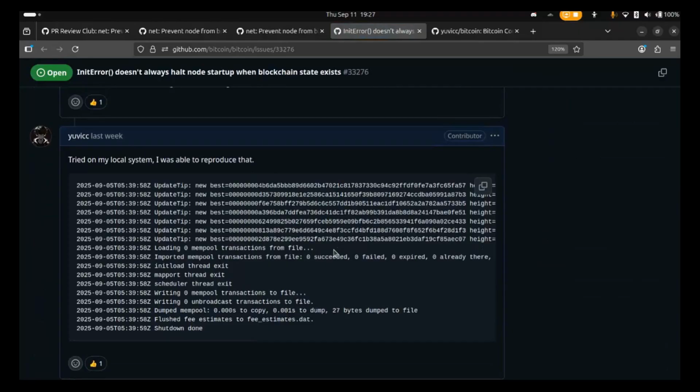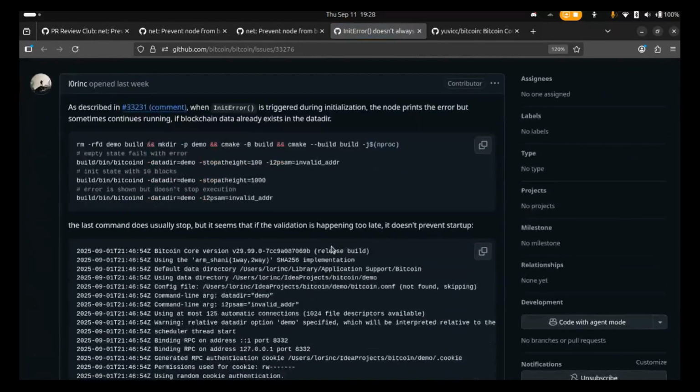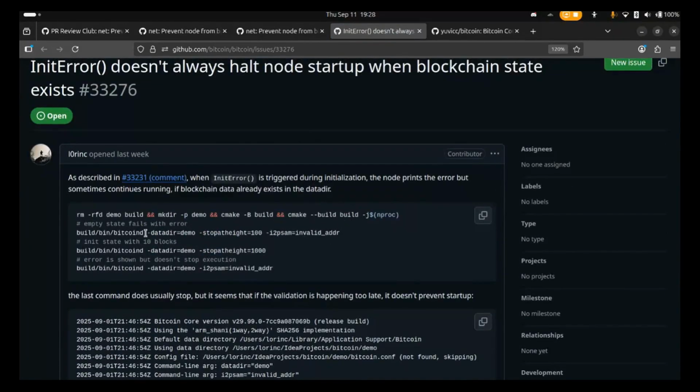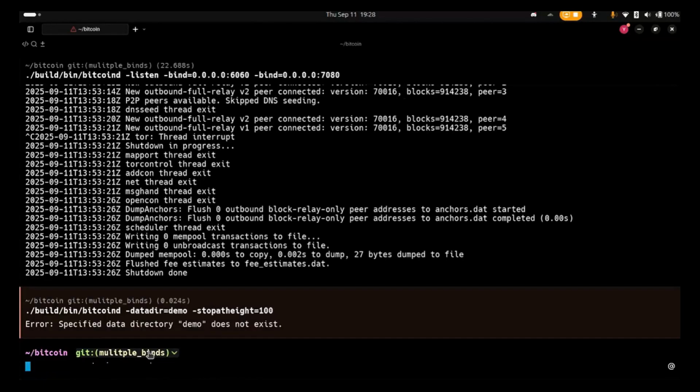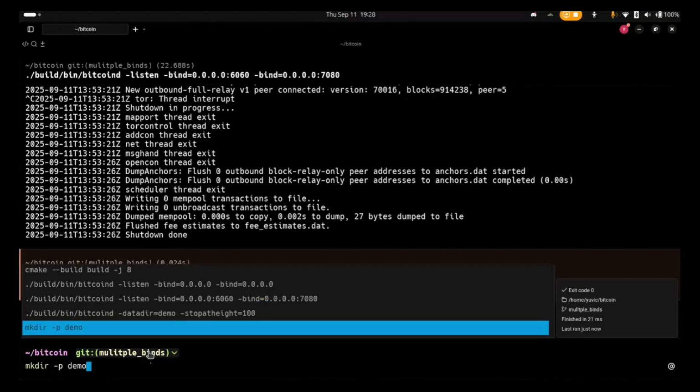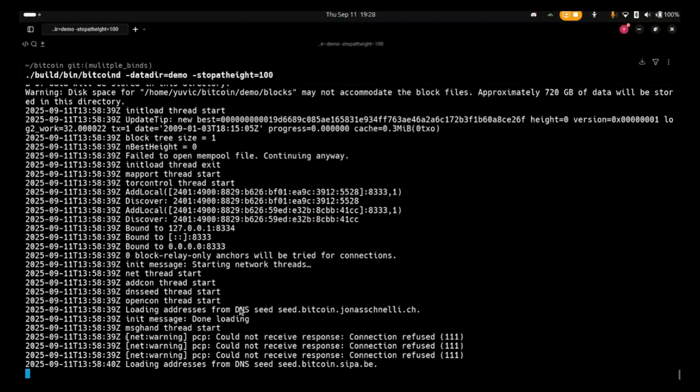For example, you're running a node not with multiple bind options, but with a single bind option, or basically in the default way. It downloads some blocks. So let's try to run this. I've already built it.